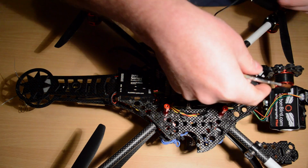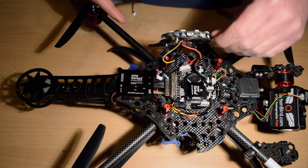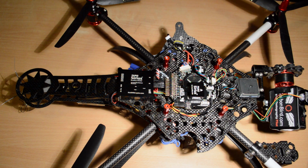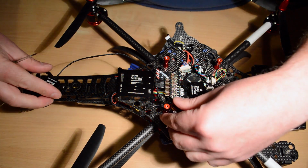You can't have it anywhere near the GPS. You're not going to want it anywhere near the Andromeda 3, so you're not going to be sticking it on top of that. The logical and the proper place for the mag sensor, as we used to do with the old GPS which had the mag built in, is actually put the mag sensor down on the tail.